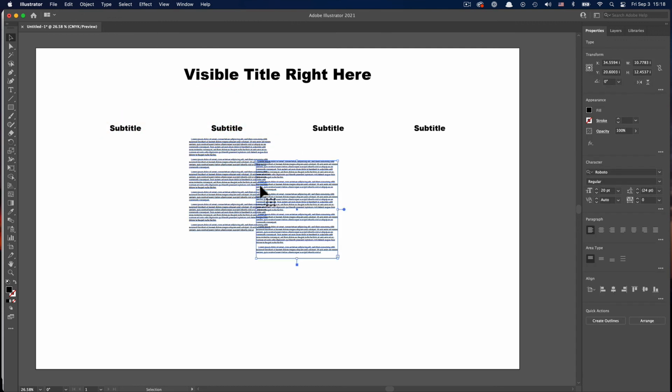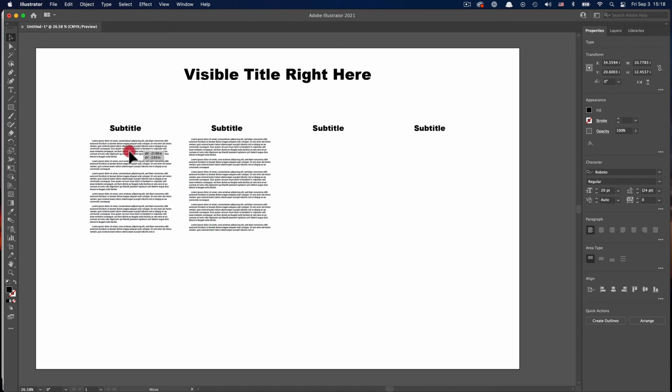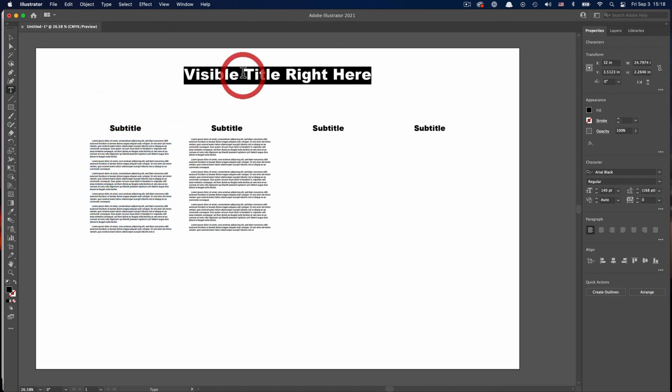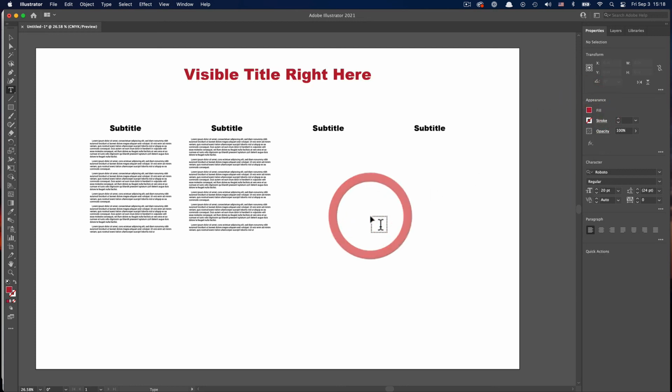But that's the basic start for text. You know, other little things you might note. If I wanted to change the fill color, I can just select the text, do that right there. You want to keep this contrast with your background nice and crisp so that it's easily legible though. Don't get too carried away with colors, but that's a brief intro to text in Adobe Illustrator for posters.